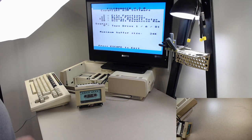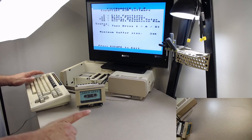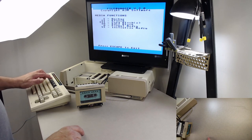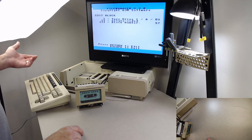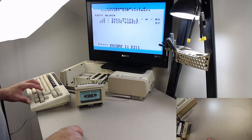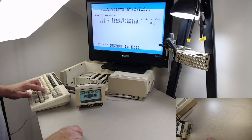I pressed 1 for file functions. And there shouldn't be anything on here. It should just say first directory. So it's an empty thing. And now I'm just curious what it is. I'm going to go into media functions, then edit block. I don't care what block number. I'll pick block 0 because that's the first one. Not that, thank you. This one, block 0.